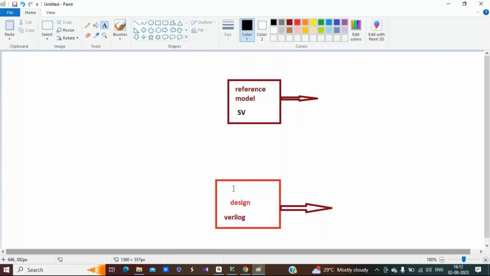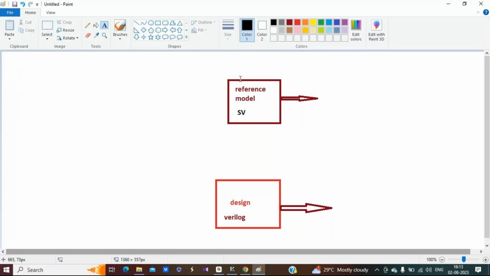So I need to see the tree, understand, and then I'm going to paint. So that tree, what I am seeing, that is my reference. What I am painting, that is my design. That is going to be the output. That is going to be fabricated.